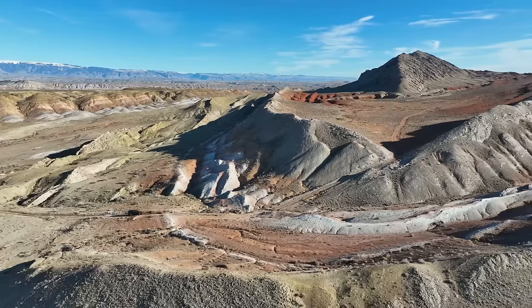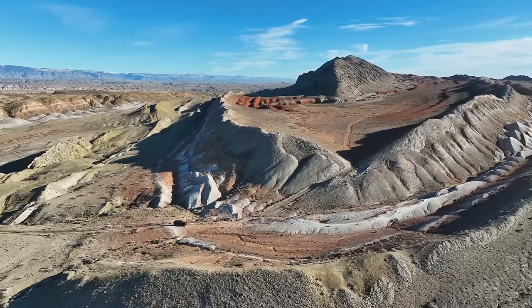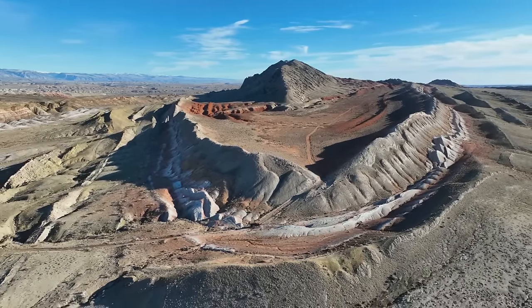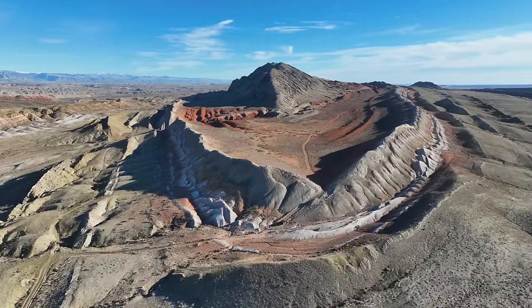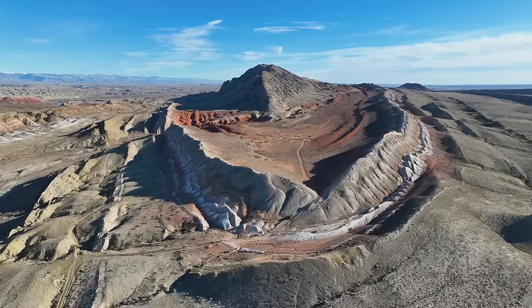I spotted a feature on Google Earth that I think will help us unravel the puzzles we've encountered, and to get there I drove one of my favorite roads right up the nose of the iconic Sheep Mountain anticline. This area is truly inspiring to me. It gives me many opportunities to contemplate so much about our Earth's history, and it's so beautiful.